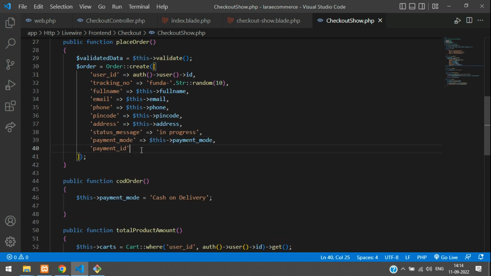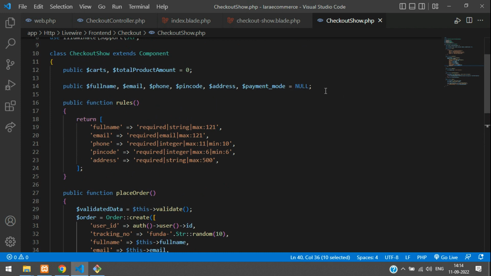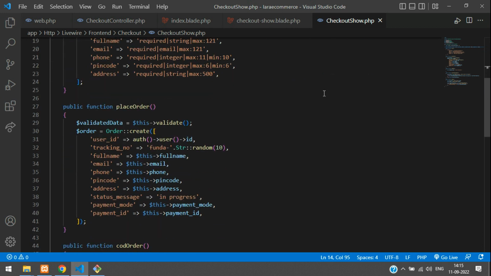And now, guys, coming to the payment ID. So while cash on delivery we don't have a payment ID, like we don't provide the payment ID. Okay, so you can just tell here payment ID and create this also as nullable variable, null variable. So here you move, paste this, payment ID equal to null. So when you pay online, that time we can fill the data, or else ignore.